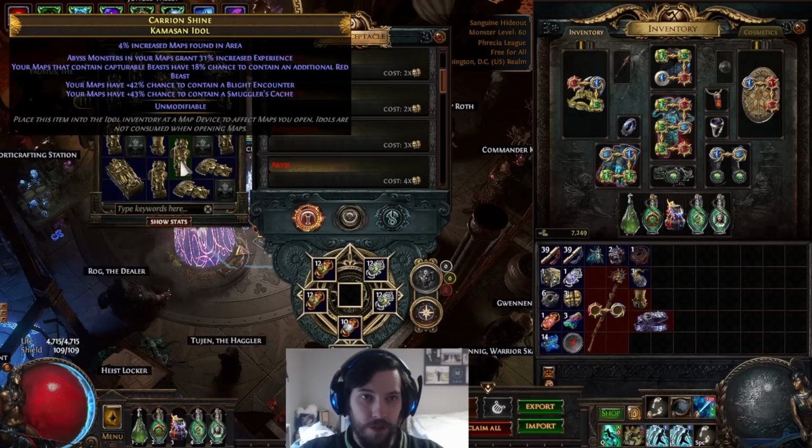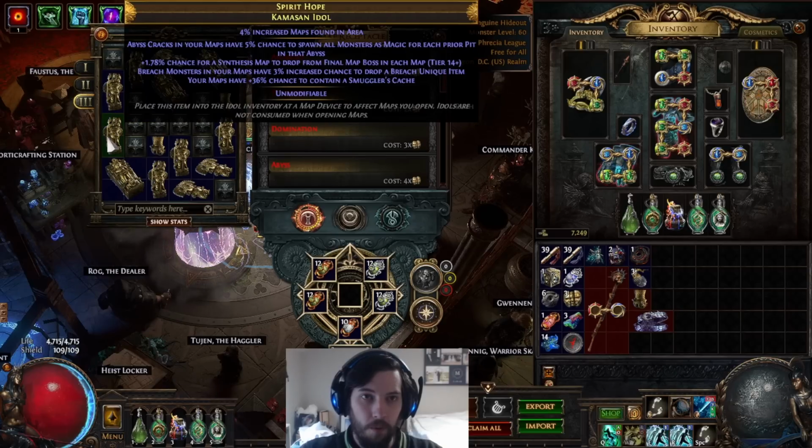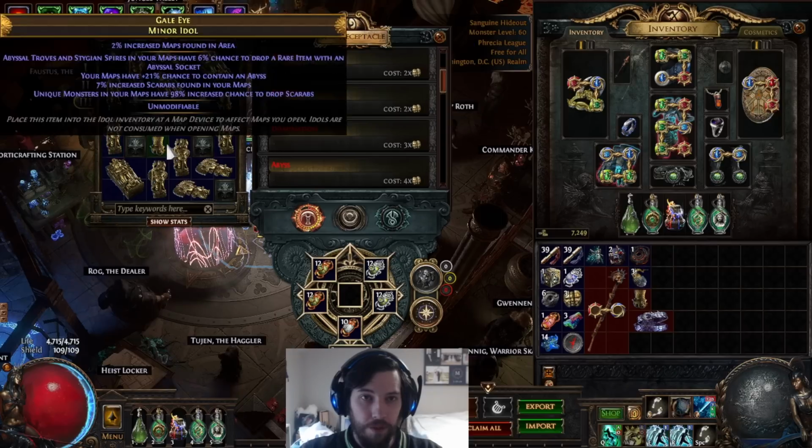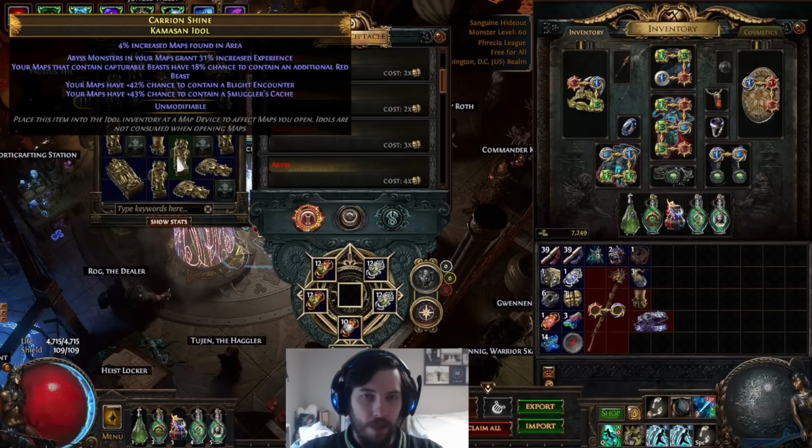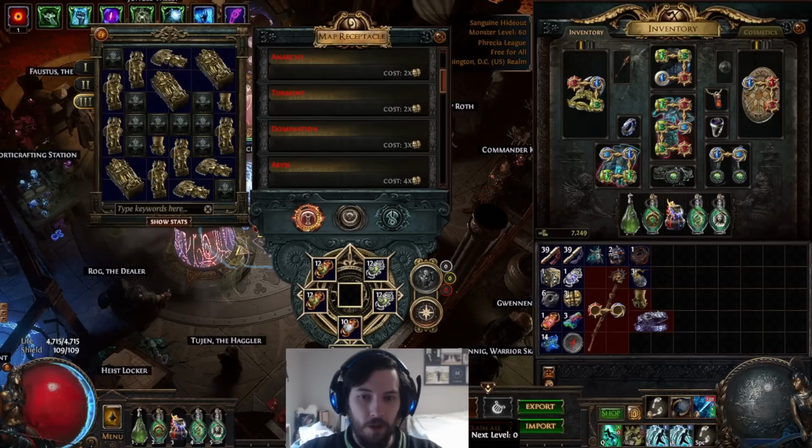If you can get those in combination with the abyss monsters on your map having increased experience, and then combine your abyss cracks and your maps have a 5% chance to spawn all monsters as magic for each prior pit, along with either experience or that mod as well, then you can push this strategy a lot farther.